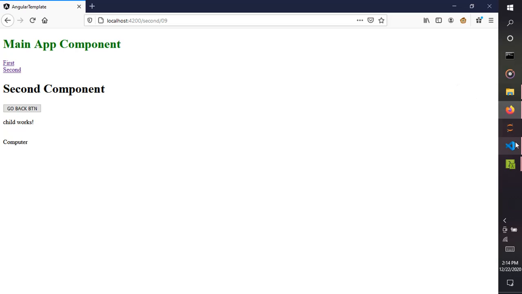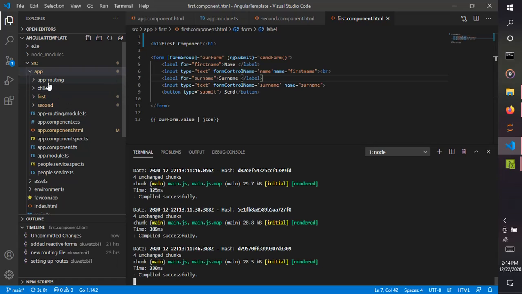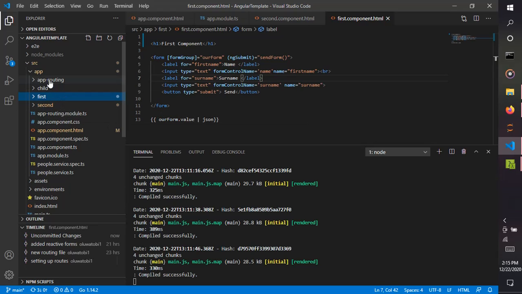So now let's go over to our application. To start, we have our first component, our second component, and we have the child component, which is under this second component. Then we have our routing file. So in order to delete a component safely, there are three things you must do.